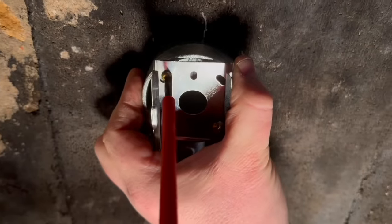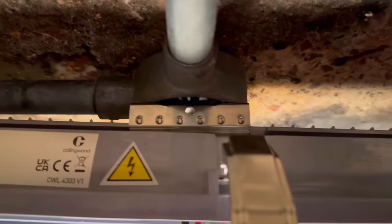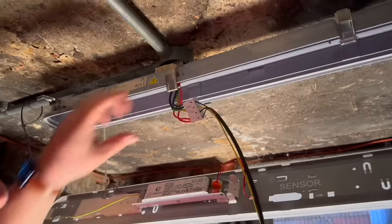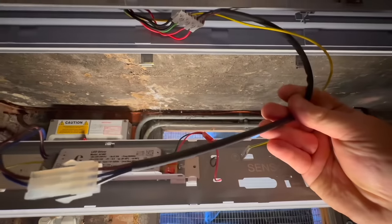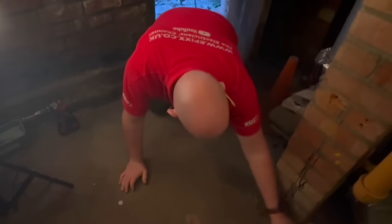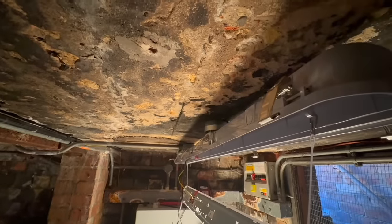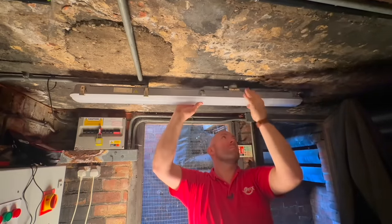There are loads of entry points on here which makes it flexible for any job. I can clip up the tray with these clips here. The push-fit connectors are removable and you have three locations to put them depending on your cable entry positions. This may seem like a small touch but I quite like it - the cables are contained in this rubber tubing which keeps them all together and gives me great confidence that when I stick the lid back on I'm not going to have a wayward cable poking out. I've not needed to scrabble around on the floor looking for clips because they've all stayed in the open position, making it even easier to get the lid back on. Each clip - and there are 10 of them - is still in there and in the open position, which is just great.